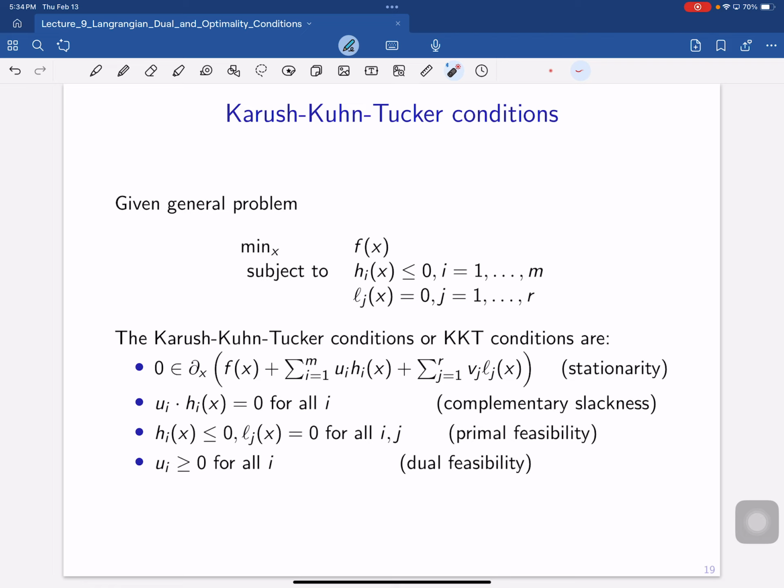The reason it's called the Karush-Kuhn-Tucker condition is because at some point people believed Kuhn and Tucker were the first two guys to develop this condition. I think they were a PhD student and a faculty member at Princeton, right? And then they discovered this condition. Later on, people found out that someone else had already discovered that many years ago. Karush is a Russian mathematician. Actually, he discovered this condition for his master's thesis, right? So that gives you some sense of what you can achieve for your master's thesis.